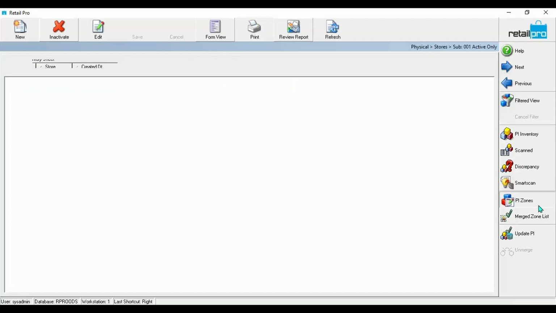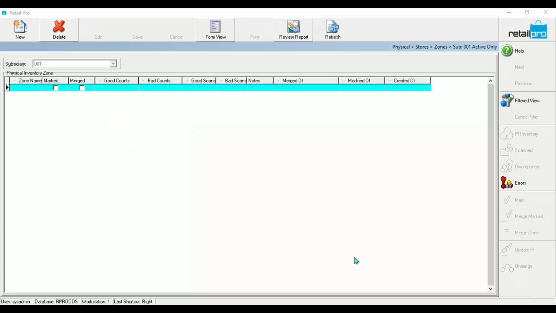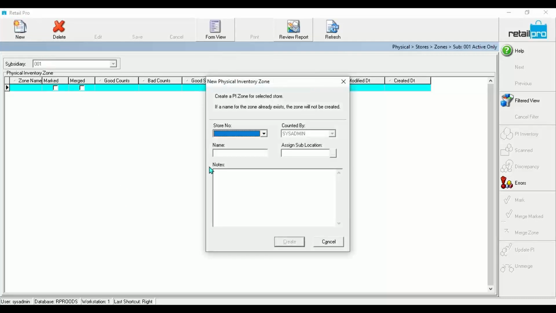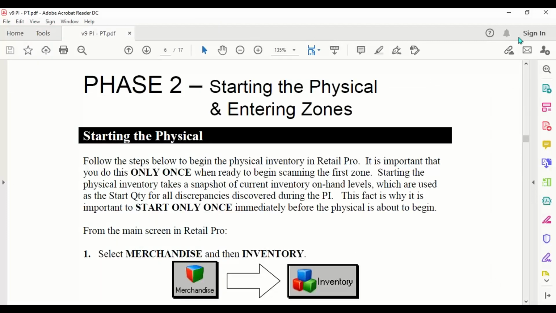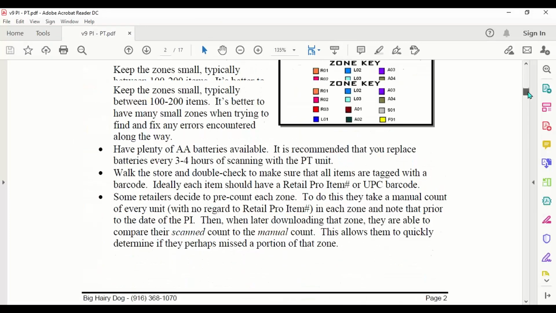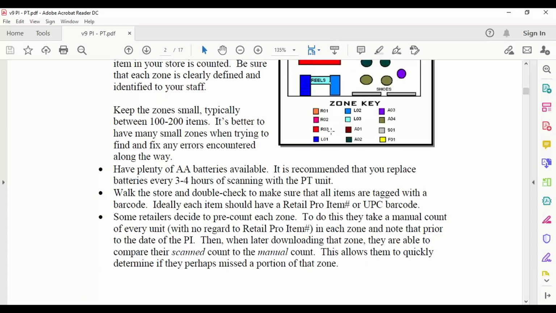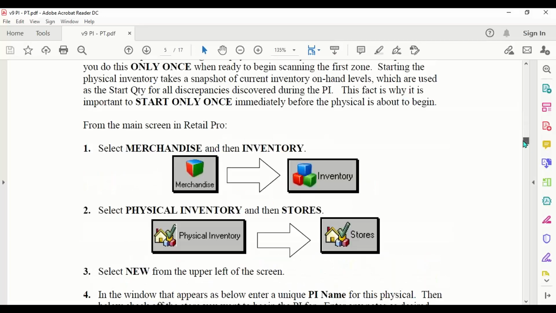All right, but for now, we've started our PI, and now I'm going to go ahead and come down to PI zones. And there we go. So I can build them all in one go, or I can go ahead and build one, fill it, merge it, and be done with it. So it just depends on, essentially for me, it depends on whether or not I have help. So store, we have to select it. Name is also required, but in my case, I'm not going to be very creative here. Normally I'd say make it match the actual zone itself in your zone map. For example, if we were going off of my manual here, I would probably just call them R01, R02, R03, just to keep everything straight. All right.